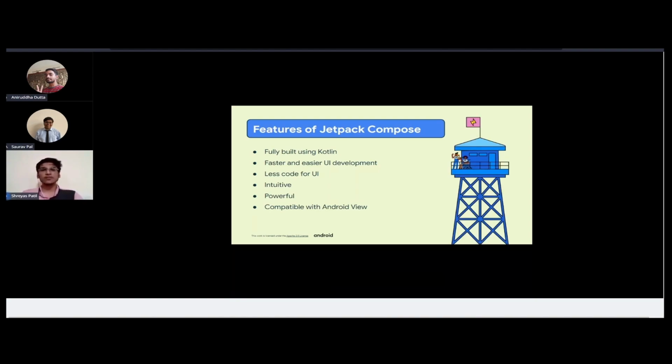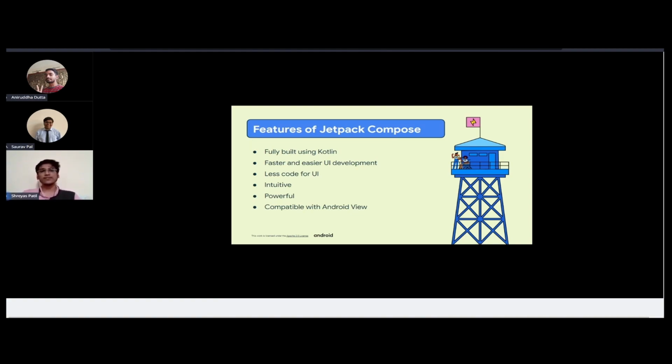Here are some key features of Jetpack Compose. One of the best and my personal favorite features is that it is built using Kotlin. So you don't need any separate language for your development in Android if you're using Jetpack Compose. If you have tried legacy Android development, not Jetpack Compose, then you might have seen that we used to develop UI in XML files. Then we needed to bind that XML logic in our Java or Kotlin file, right? So you needed to develop your UI in XML and then write your business logic for that UI in Java. But that's not the case in Compose because it itself is built with Kotlin. That's why it is very fast and easy to do UI development with Jetpack Compose.